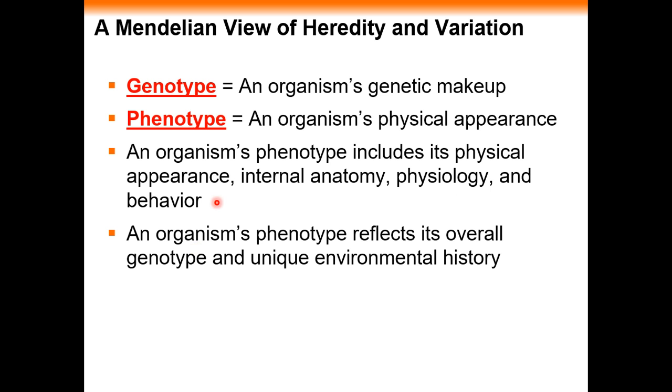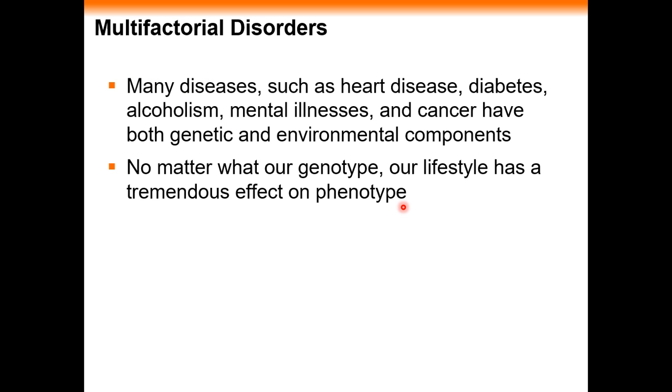And don't forget, now that we know, the phenotype, the way you act and look, is not always just the genotype. It's based off the genotype and the environment. They play a different role in that. Like many different diseases like heart disease and diabetes and alcoholism, you could be more at risk to have that because of genetics. But the environment can play a role too. If dad's always drinking, then you might be more likely to do that.